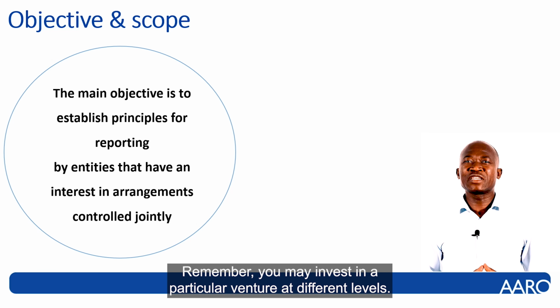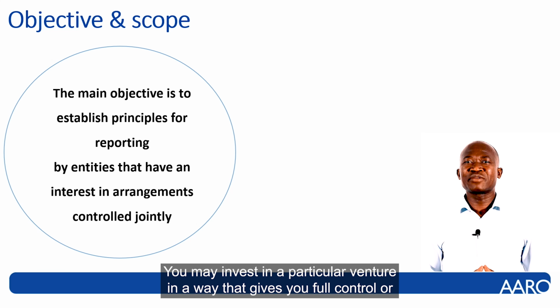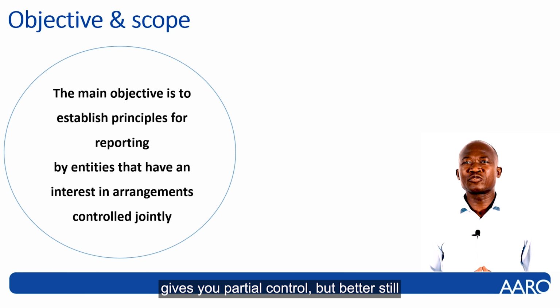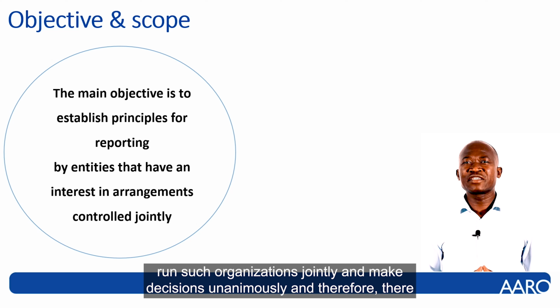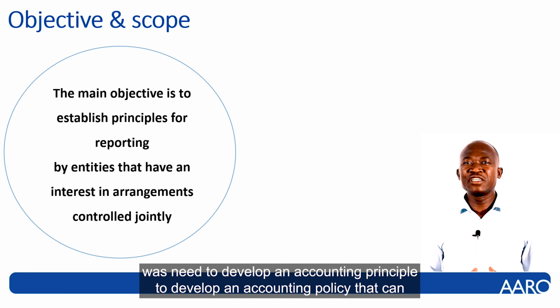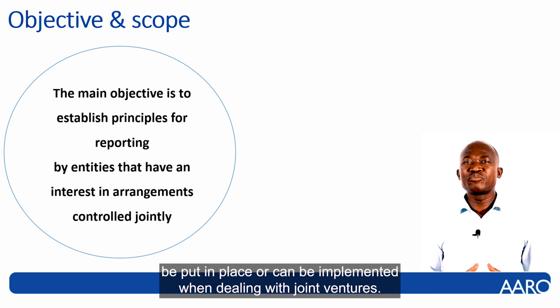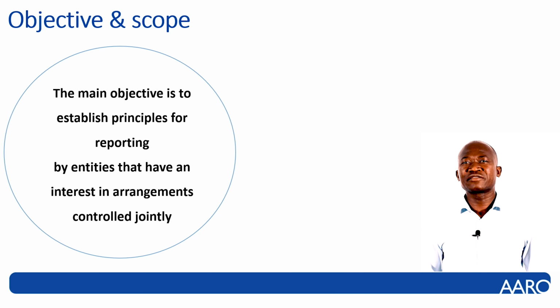Remember, you may invest in a particular venture at different levels. You may invest in a way that gives you full control or partial control. But better still, you could have contractual arrangements that allow you to run such organizations jointly and make decisions unanimously. And therefore, there was need to develop an accounting policy that can be implemented when dealing with joint ventures.